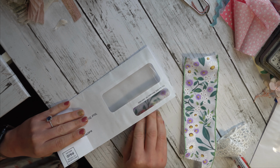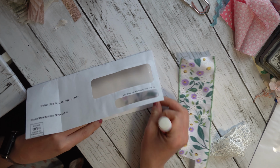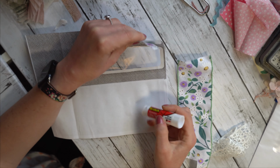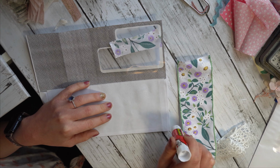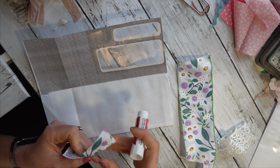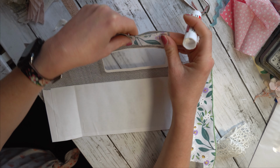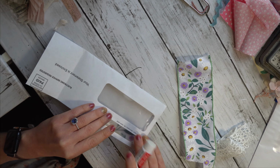I oftentimes like to sew around my envelopes. You absolutely do not have to. That is not a requirement in the least. That's just what I like to do, and I think it gives it a really nice look, and it really holds everything in really well. A lot of times I'll sew around the window, but that's totally optional.